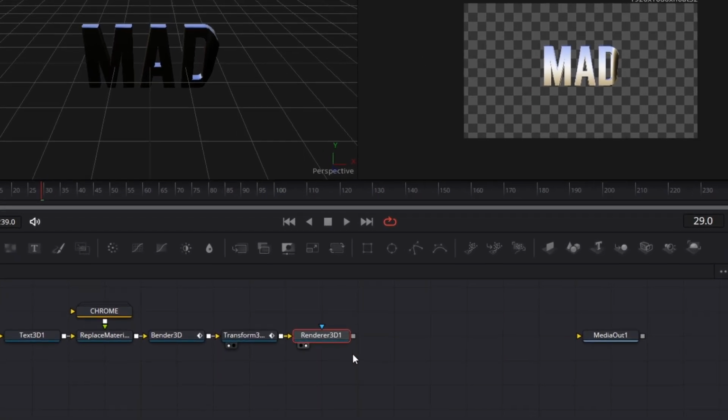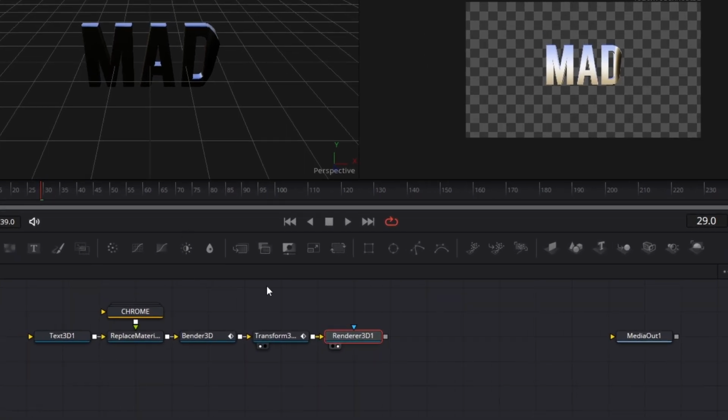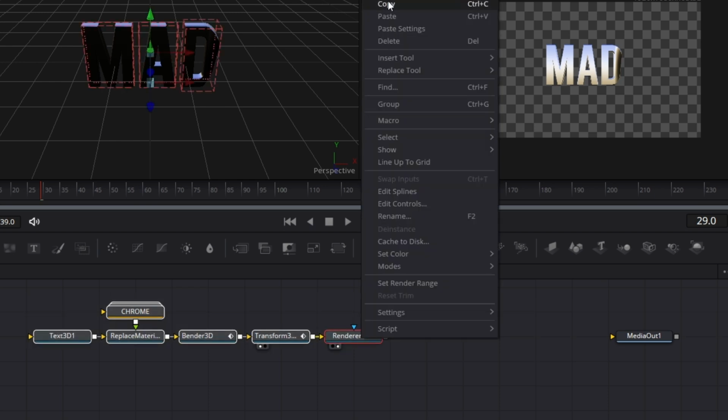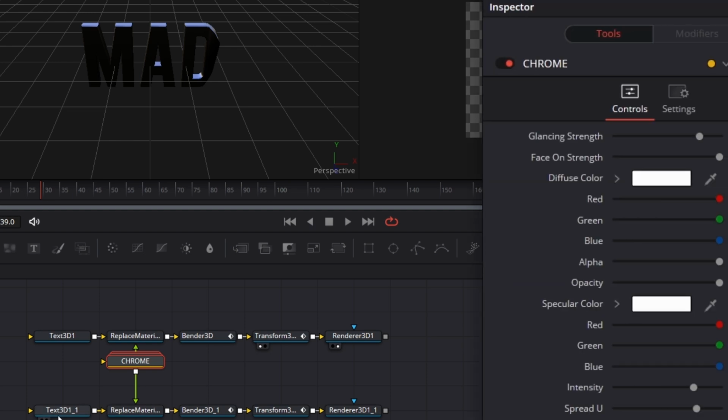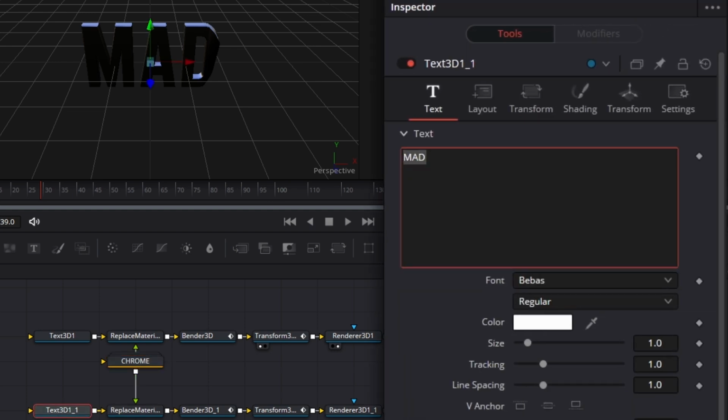The next thing is we need the second text. So instead of redoing all of this, I just copy the whole of this, copy, and I paste it here. Let's drag that like so. I don't need this Chroma twice. I can just drag this in here and connect this to this. So we use only one Chroma to drive both replace material nodes. Let's go to this text. Let's type Resolve.